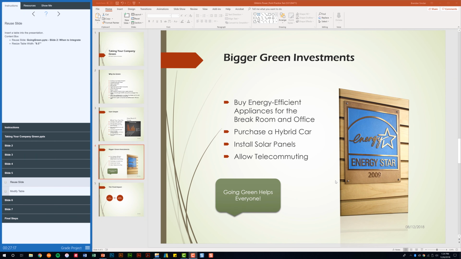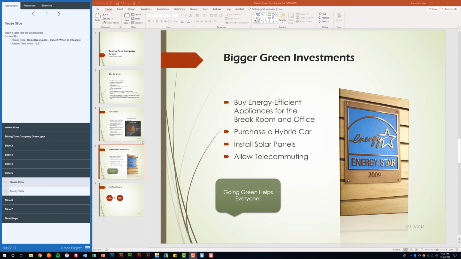We are working on GMetrix PowerPoint Project Review 1. We're on the part of the project called Slide 5. Now, normally I would go ahead and click in this slide to begin, but because we're going to reuse some slides, we actually want to be on Slide 4 so that we will begin on the 5th slide.